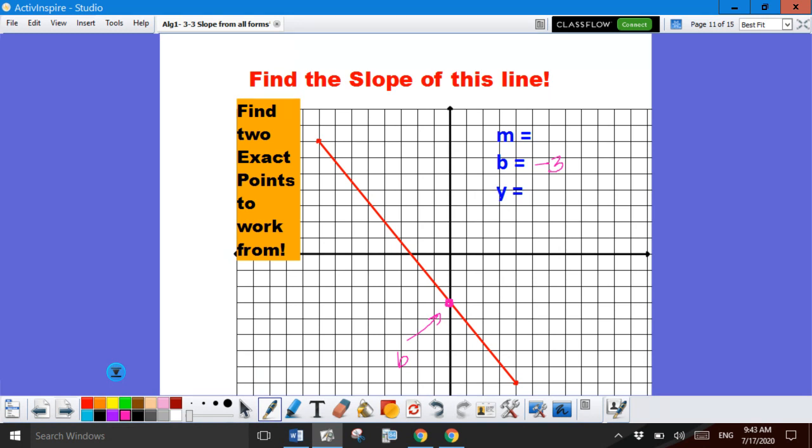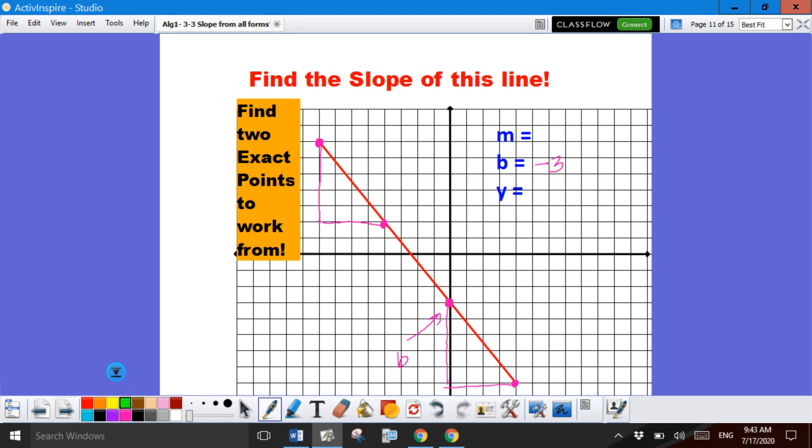Now, you might look at this and be like, oh, this one's perfect. Well, that's not as perfect as this one is. This one is a better point. And there's also a point right there, and there's also a point right here. So let's compare these triangles. So here's one triangle. Here's another triangle.